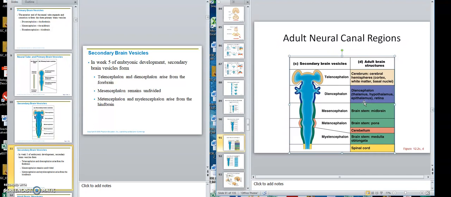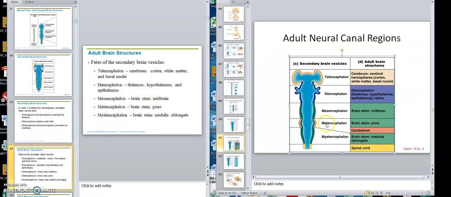Then we have the thalamus, which is a big area, a main thing in the brain. And then the hypothalamus we've talked about before. Remember, the preoptic nuclei of the hypothalamus is where you get the temperature center. Hypothalamus, all these thalami, I call them thalami, are really important. Then the mesencephalon forms the brain stem and the midbrain. And then the metencephalon forms the pons and the cerebellum, and the area called the medulla oblongata comes off of the myelencephalon. So we'll be looking at these as we go through these few videos I'm trying to make.